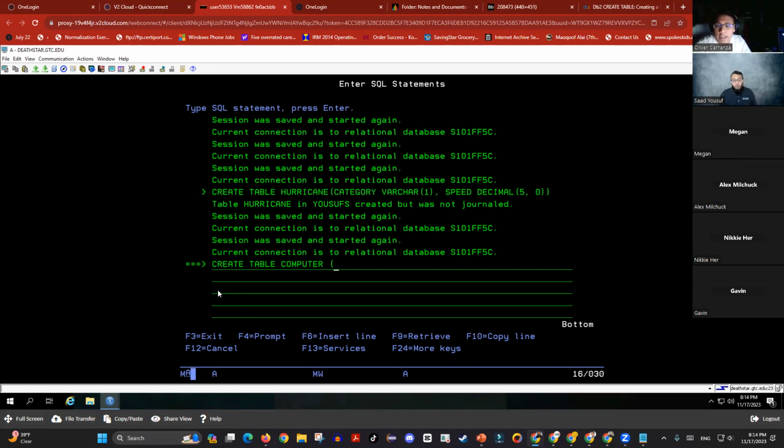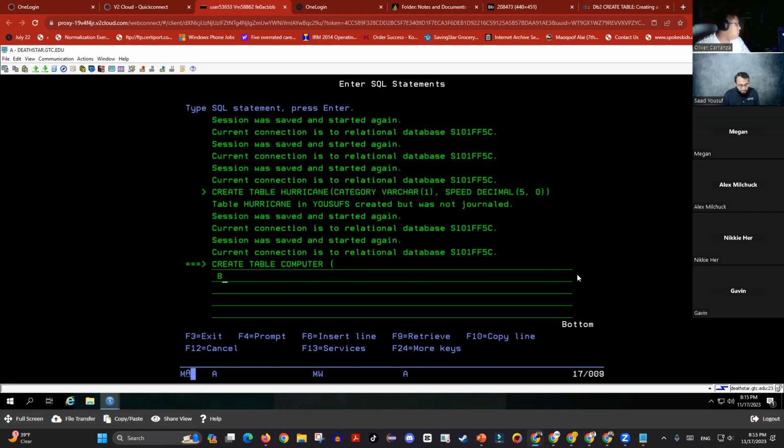I could go to the next line, or I could continue typing on the same line. Remember, we have only so many characters per line. The length of the line shows you how many characters you can enter per line. You could continue typing on the same line, or you could go to the next line, doesn't matter. Until and unless you press enter, it will not run the SQL command. So make sure you only press enter when you know that you're done. I can go to the next line, perfectly okay.